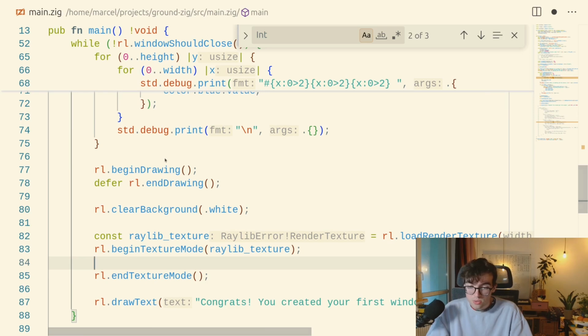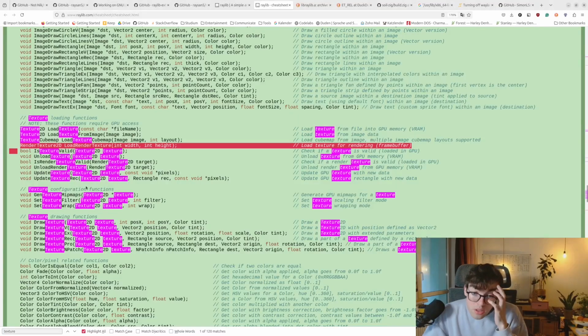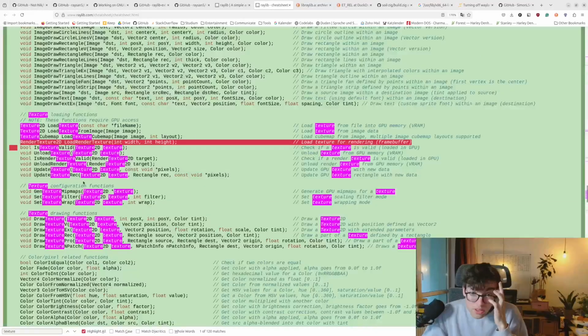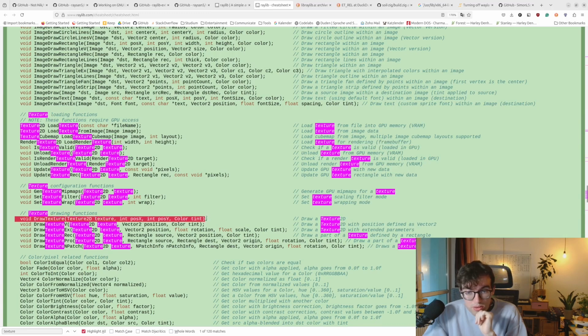And then in here we draw something, right? Draw. Oh, we don't need to. We can just do this. Now this takes a texture 2D.